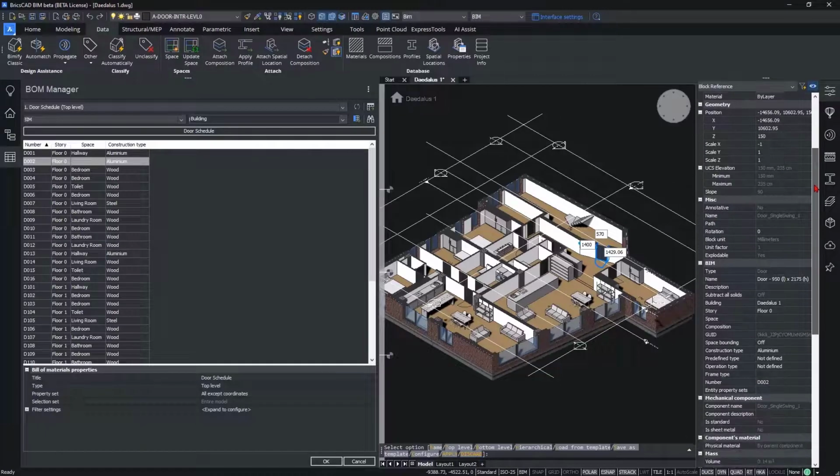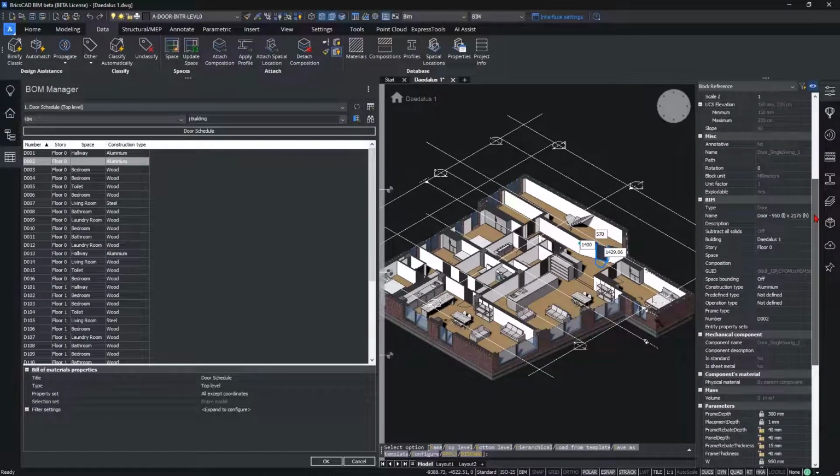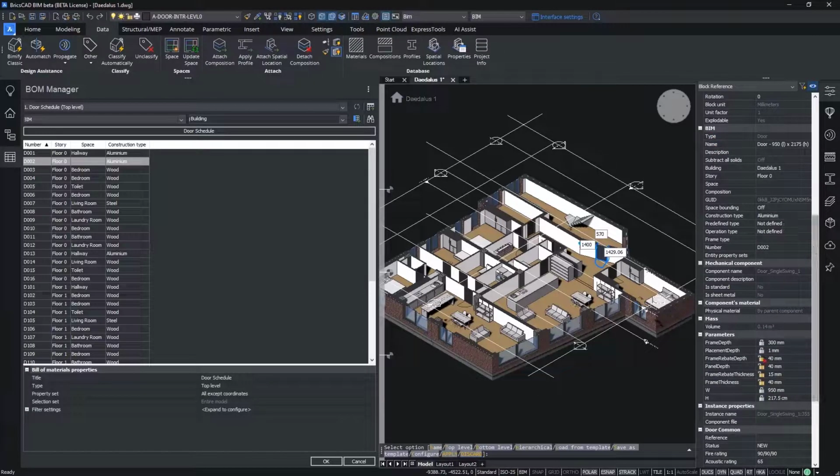To add new properties to our schedule, we just need to know in which category this property is inside of. If we want to add, for example, a property for the height and width of the doors, they are inside the parameters category.